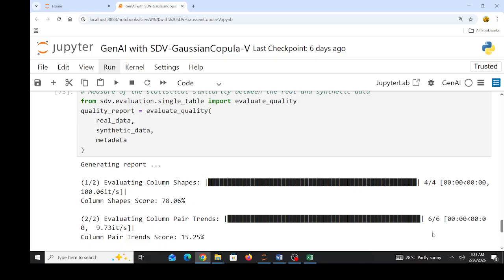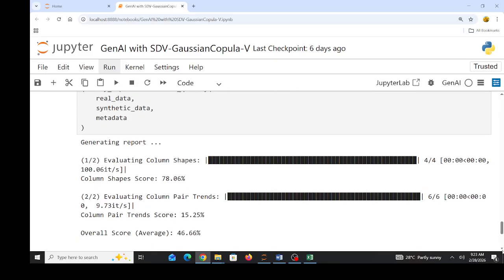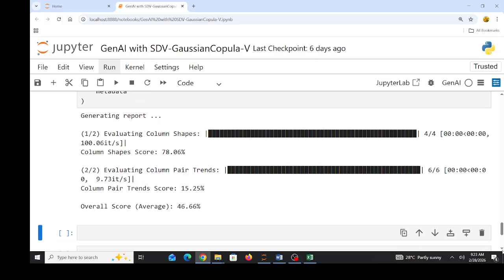So column shape score 78%. That's column pair trends score 15%. Overall score average 46.66%. That's below 50, so that's not good for this data.